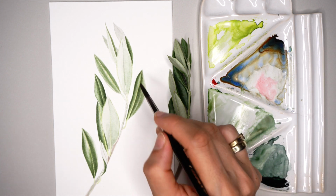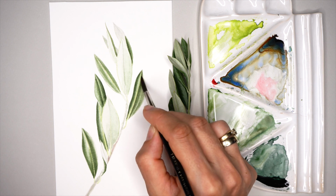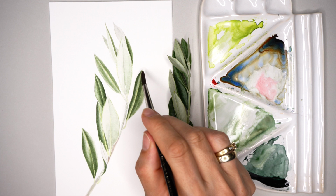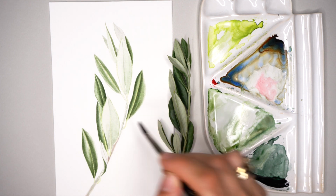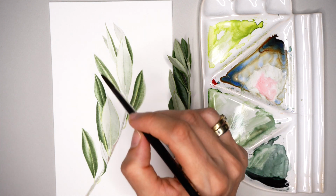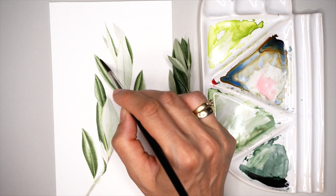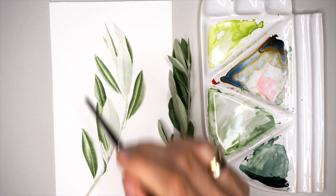Wonderful opportunity to have a real olive branch in front of me. As I come from northern part of Europe, for me this is a really rare occasion to have a live olive branch, and by placing it beside my painting I can compare some sections, some leaves, color tones, and give a final touches to my painting.